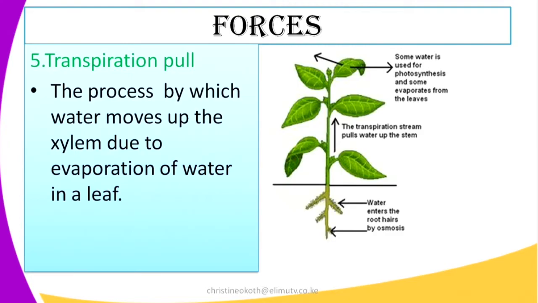When this water is lost, there is a need to replace it, so water is forced to be taken from the soil. So it's like a cycle. Water is taken up, it is lost to the environment or used for photosynthesis, and it is replaced. We can compare it, for example, to a human being. When you are dehydrated, you need to take up more water to replace the water which has been lost. This is the same for the plant. When they lose water through transpiration or use it for photosynthesis, they need to replace this water. That's where the transpiration pull comes in.